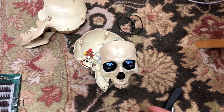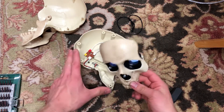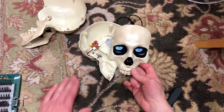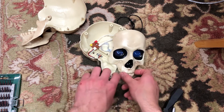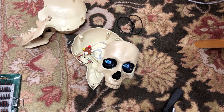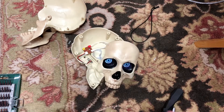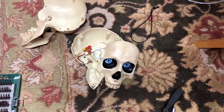It costs $60. This is with it taken apart because I wanted to show the inside of it if any of you are planning on getting it like I am. The prop comes with an entire skeleton and legs and it's sort of poseable. It's meant to be hanging, but you can do what you like with it. Overall I think the price is very good considering it's not animated.